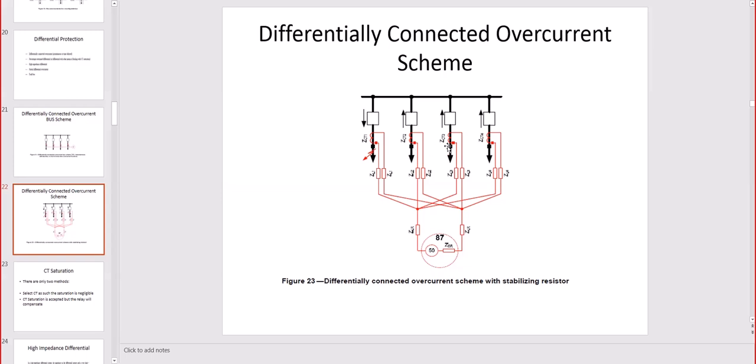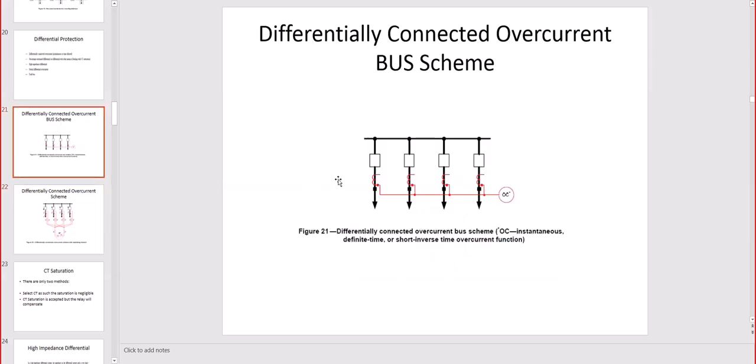We have the actual CTs summation, and this time we are not connecting the CTs to the ground. So here you see the CTs are going into the overcurrent relay on one leg. The other leg of the CT is going to the ground. And the overcurrent relay is also connected to the ground. That's why we need to be very careful how we connect the relay. So the circuit of the CTs is closing through the grounding system.